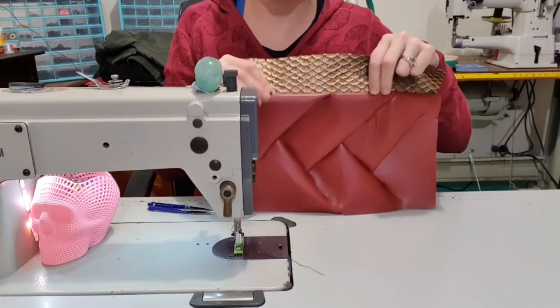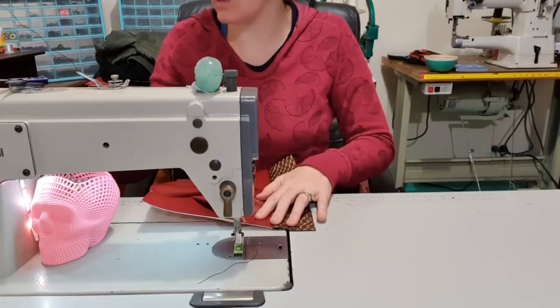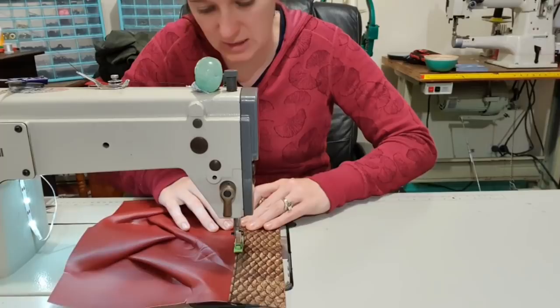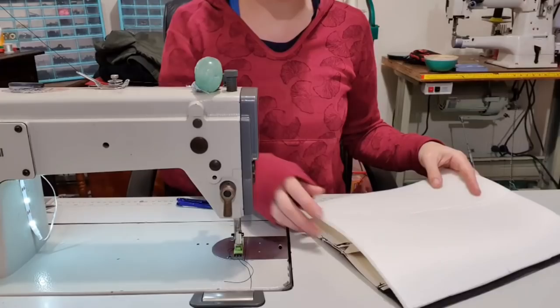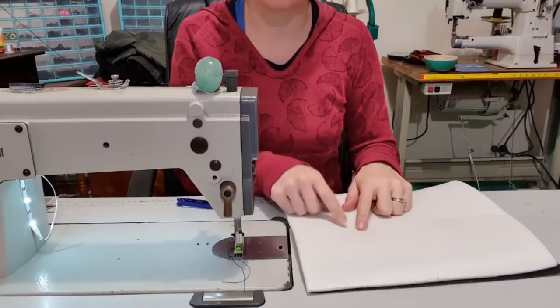I'd like to stitch this down, but I don't want to stitch it over this piece, so I'm going to stitch it onto the top panel. I'm going to fold that up and over like this and then change to a decorative stitch length — for me that's three and three-quarters or four. Backstitch at the start, then stitch one eighth of an inch so it sits nicely. Backstitch at the end too. So now I've got my front panel and I can go iron the foam onto the back. I have a heat press — put baking paper down, place this face down, foam on top, another piece of baking paper so it doesn't stick, and squish it down. Then we can move on with the sewing.